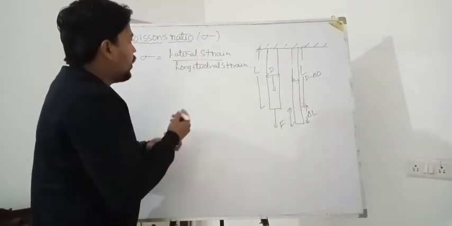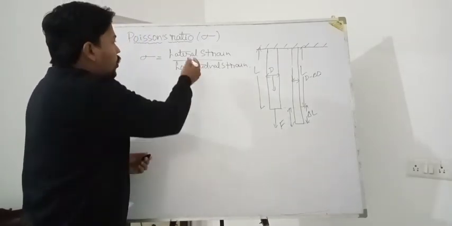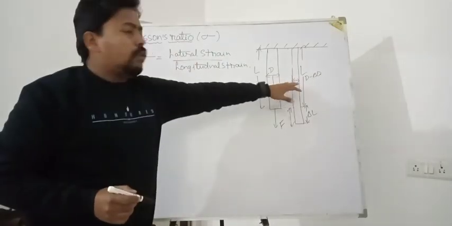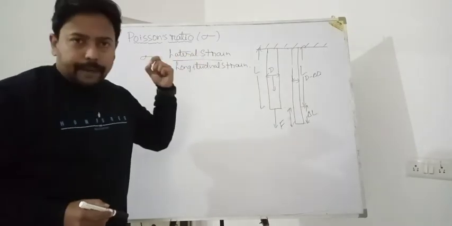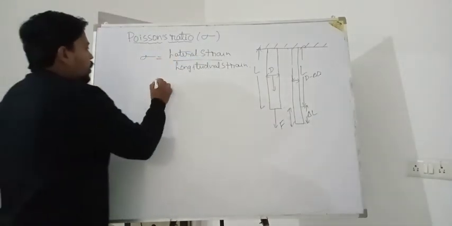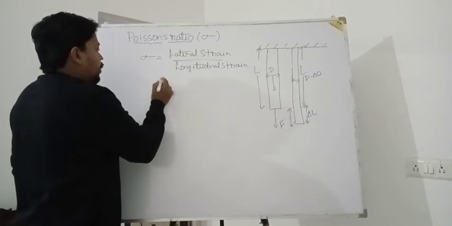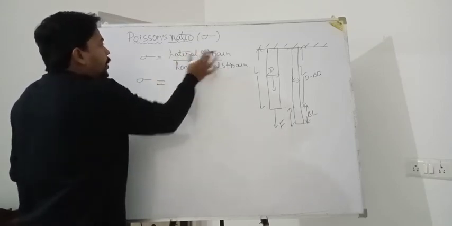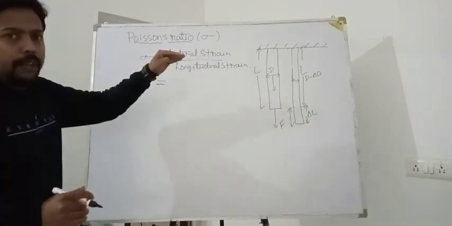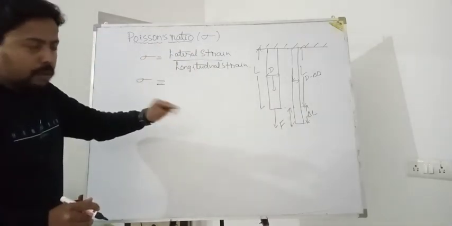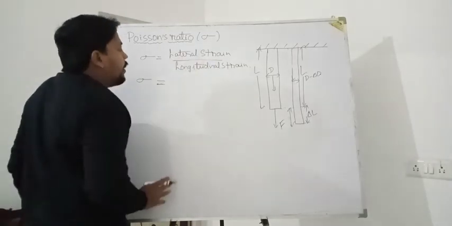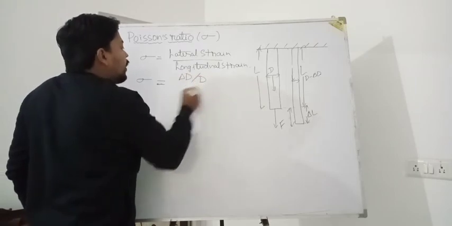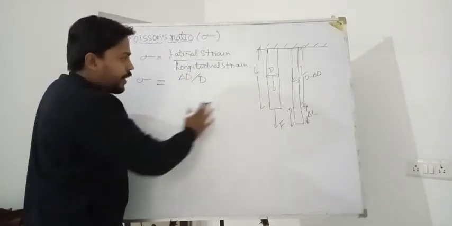So the longitudinal strain formula we also know, and according to this concept of lateral strain, we can conclude from our figure what the lateral strain is. There is a change in the diameter, you can see from here. So this sigma can also be written as, strain means the change of something with respect to the original quantity of that thing. Here laterally the diameter is changing, and it is changing by delta D. And the original diameter is capital D from our consideration.